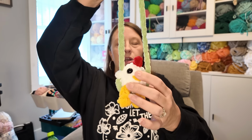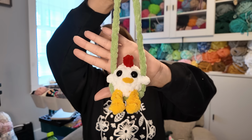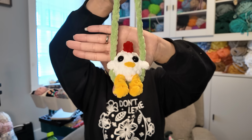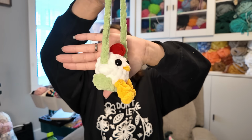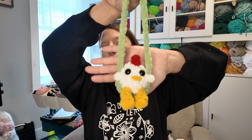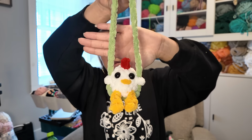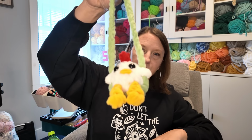Okay, and then I did a chicken on a swing. So this is another Critterlings pattern from Poggy's Place, except I did do an extra round between the wings and the feet, and I did the feet mod that kind of hang. I love his little feet. I did an extra round because all of my other swings are taller, and I love his squattiness, would be great for a keychain, but on the swing I was just afraid he would look that much smaller than everything else, and I do my swings for 12, so I just added an extra round between the wings and the feet to give him a little bit more height. So adorable. I love him, his little feet.